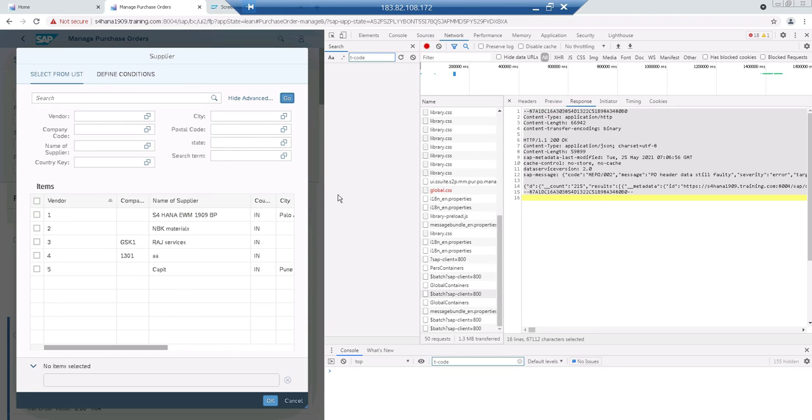So now you have some idea how to get the backend source where the data is coming from for any kind of application from your Fiori Launchpad. Hope this might be useful for your learning purposes. So please play around and let me know if you have any questions or doubts on it.